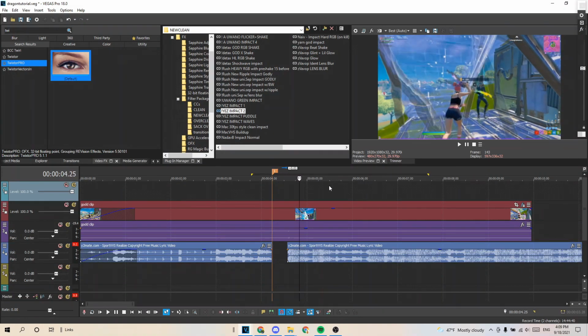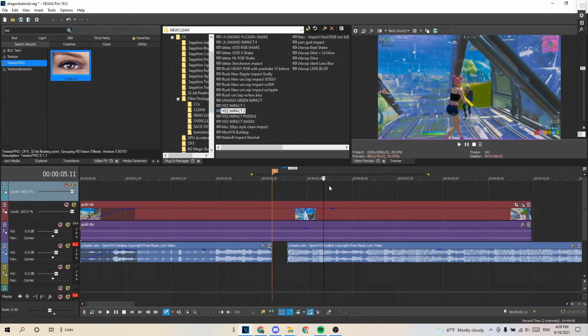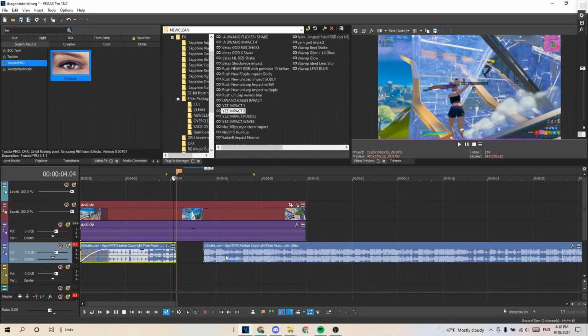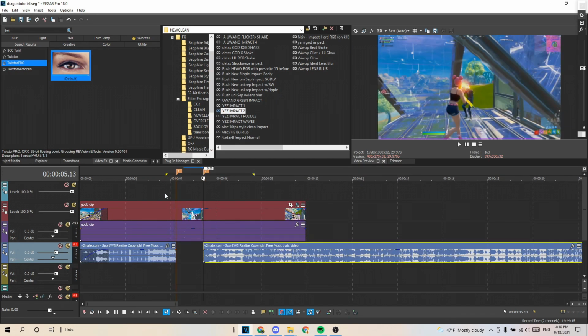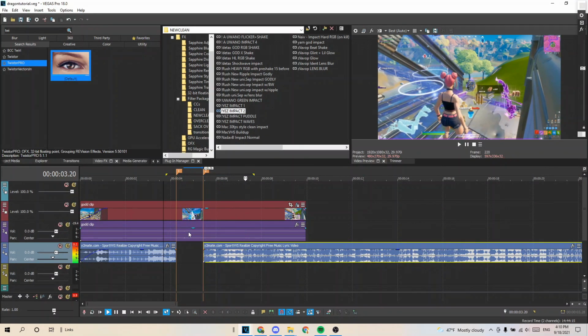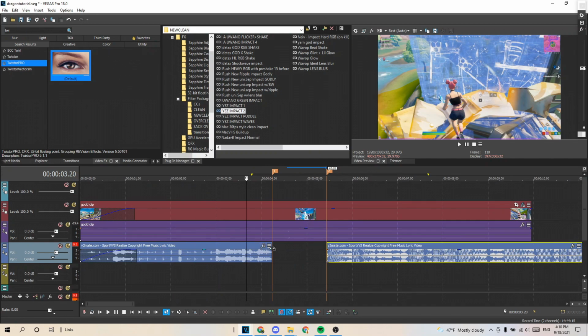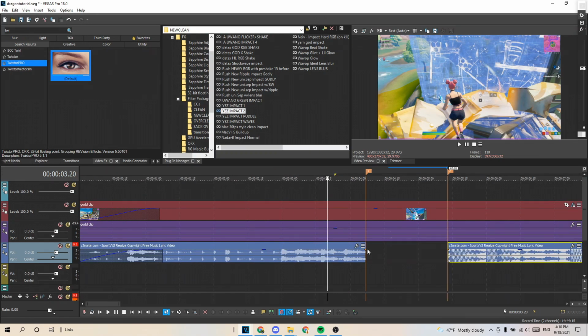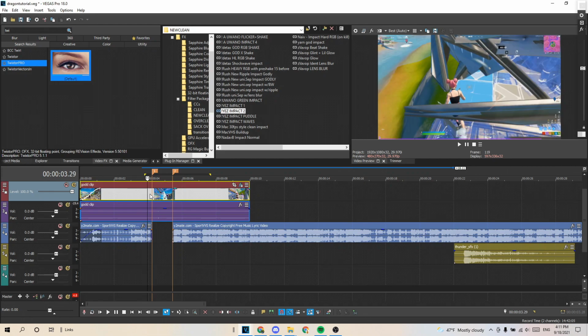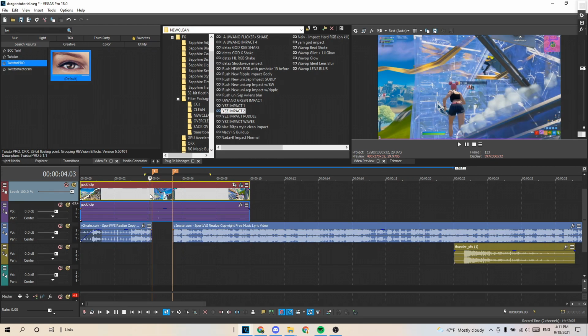Then find the frame where your character hits the enemy, and place the beat drop there. So now it sounds like that. So there's a pause. Now to make the pause better, fade it out by a bit on both sides. We're gonna work on the sound effect later to make it sound better and add all the other sound effects. So for now we're gonna make the dragon effect.